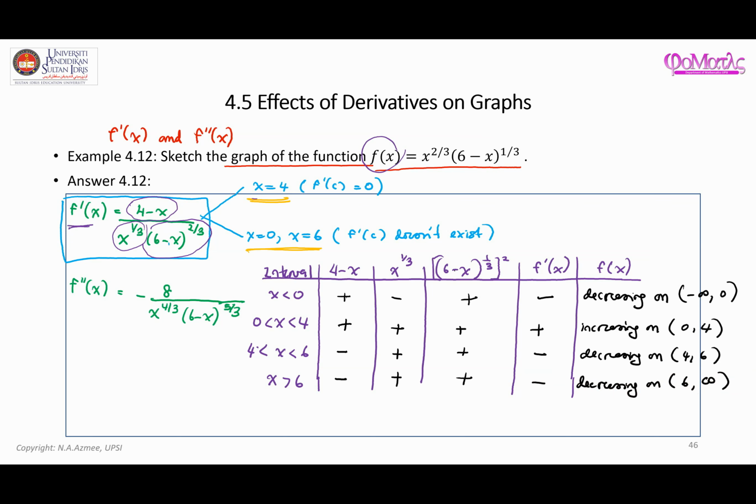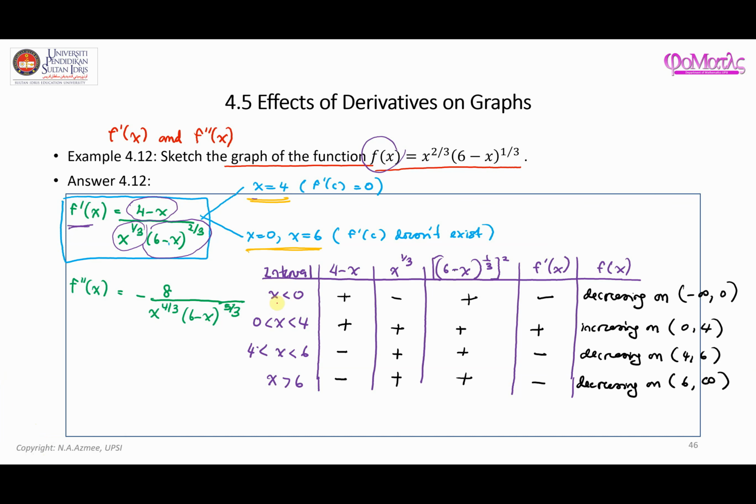Now we have managed to visualize the behavior of fx. Now based on the first derivative test, you can also determine whether you have the local maximum or local minimum. So that's what we're going to do next. We're going to determine the point of local max or local minimum.